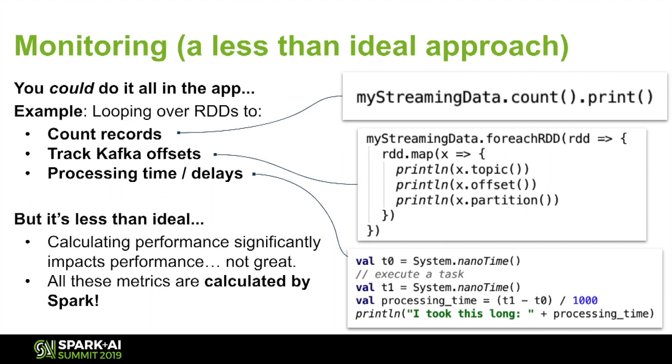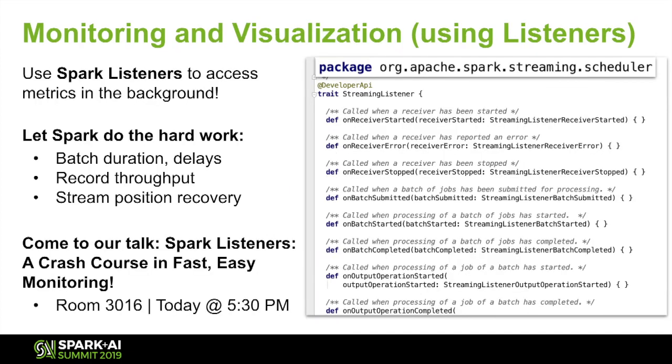So this is where something called listeners comes really handy. It's built into the developer API. Not a lot of people know about it. I've only talked to one person on the internet that has actually used it. And so we've done a lot of work with them in our streaming apps, and they are, across the board, our solution for monitoring. The kind of holy grail of all this is that the performance metrics on screen here are all calculated by Spark in the background by the Spark listener bus.